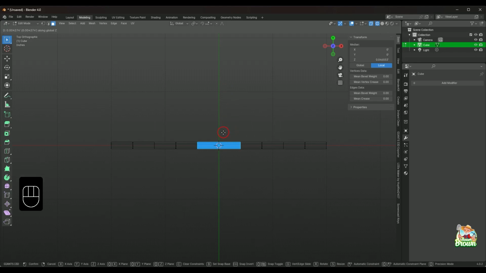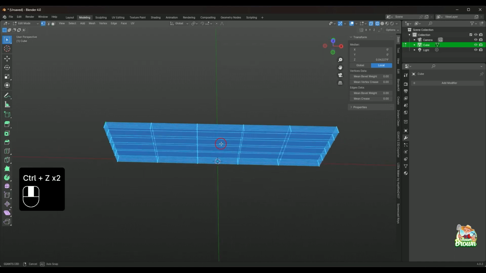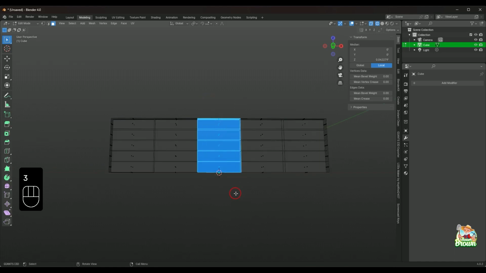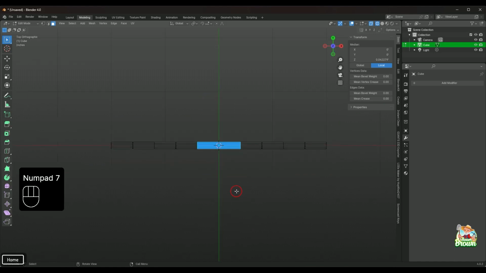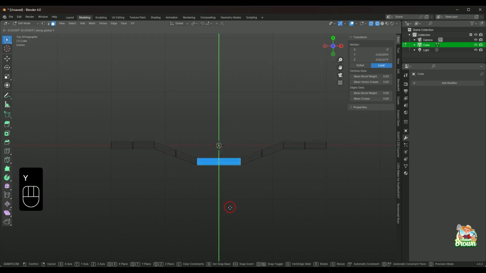Okay, and I didn't do anything. G. Oh boy, what do I have going on here? My Lord, this is how it goes for me sometimes. All right, let me pick this again. All right, now G to grab. Oh, Z. Okay, I was moving on the Z axis. I need to move it on the Y axis. Oh, there we go. Yeah, I guess that's kind of the shape. Sort of a little bit deeper, maybe.